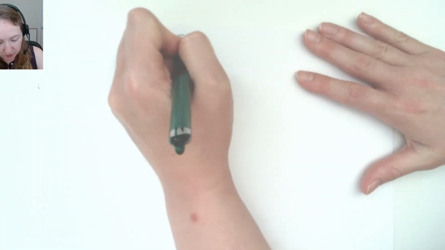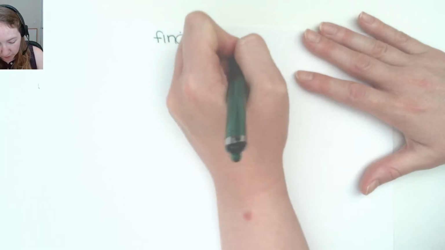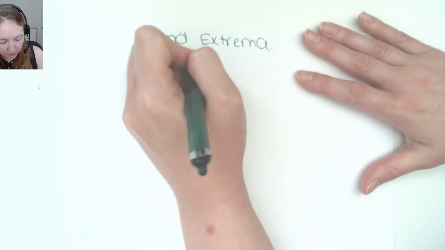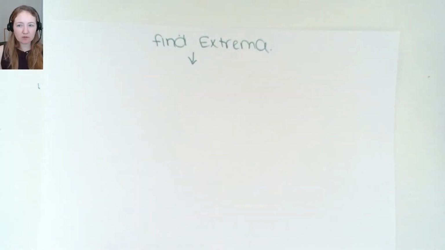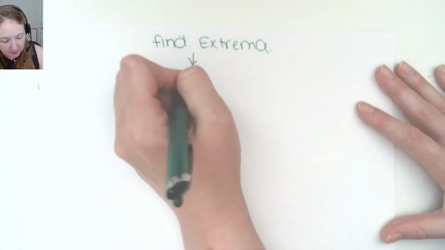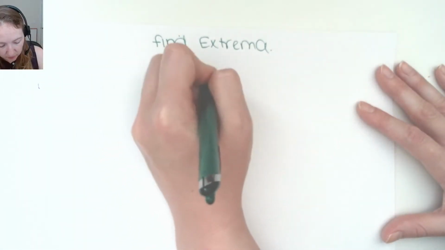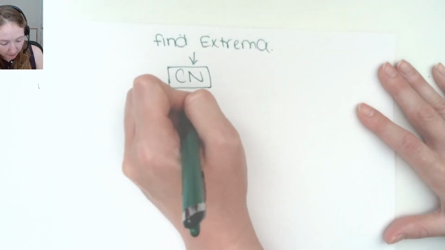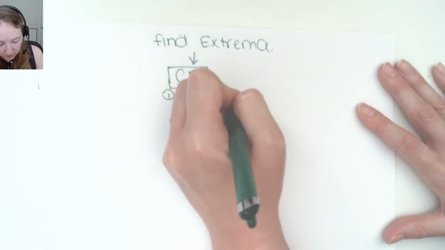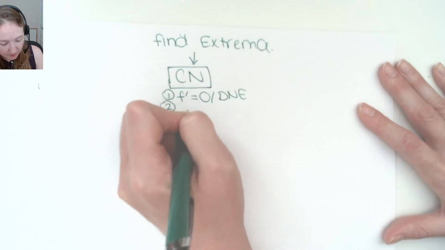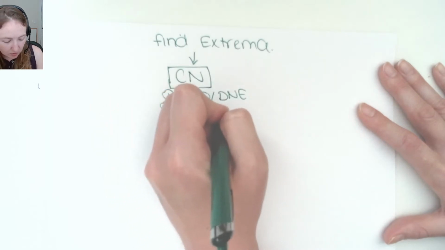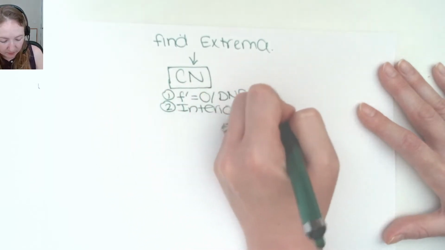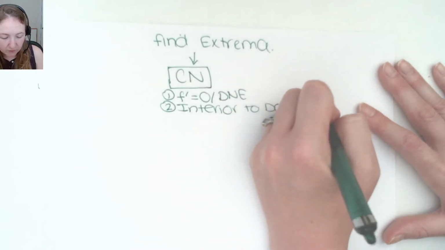All right, so here is where we are at. We are trying to find extrema, either relative or absolute. The first step, for any sort of extrema question that you're given, is that you must find the critical numbers. To find the critical numbers, technically you look at f prime equal to 0 or does not exist, and they need to be interior to the domain. So you have to think about what is the domain of the function.